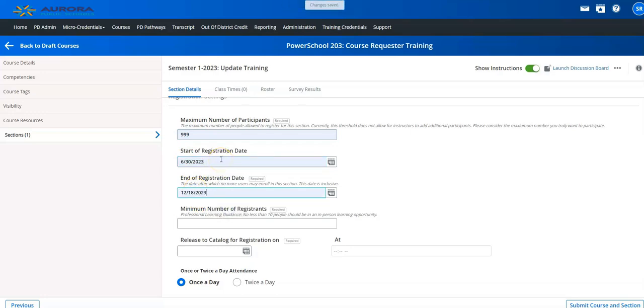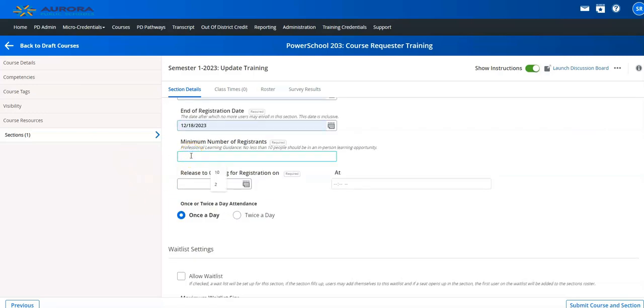Start of registration date is something that is new, and that is simply the first date that you want them to be able to register for the course. So we can have the course released immediately for them to preview, but then not allow registration for, let's say, a week or 2 weeks. The other piece that's new is minimum number of registrants.